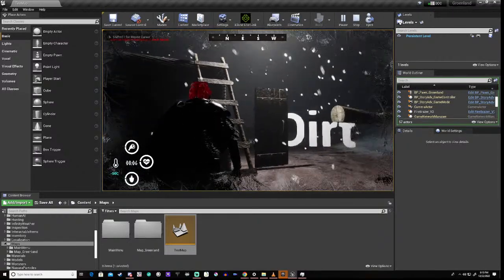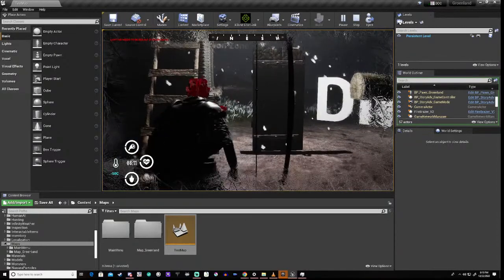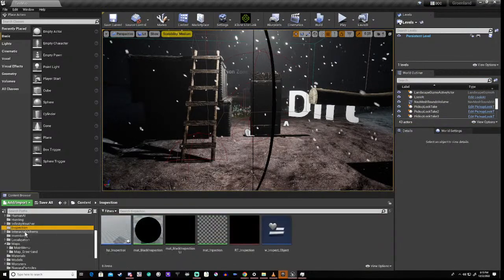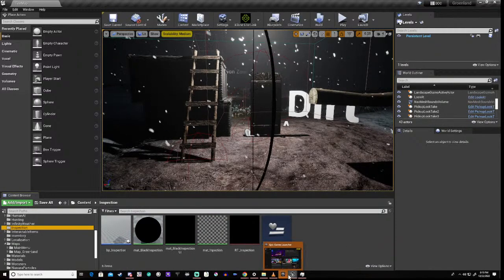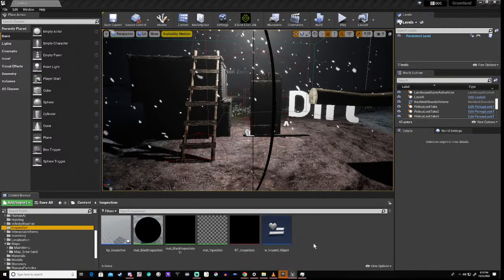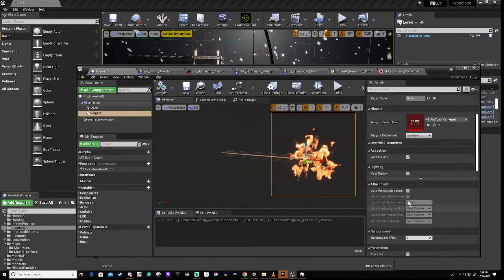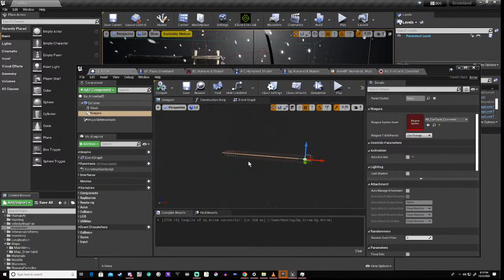Right, so our next thing is to get our arrow to light. Okay, so if we go to our, where was our arrow? More to the point. Right, so we're not going to auto activate that. Okay.